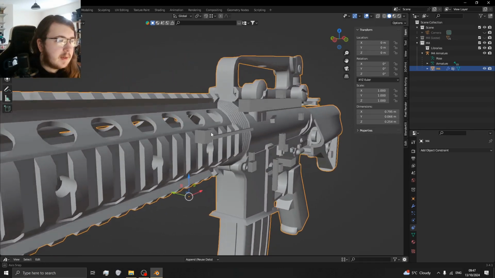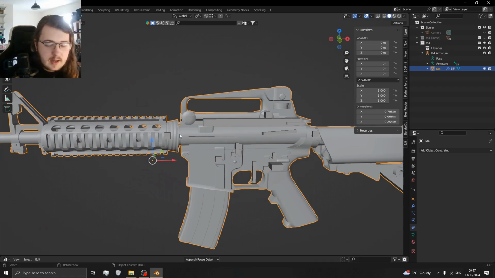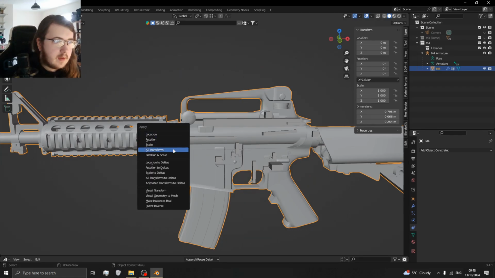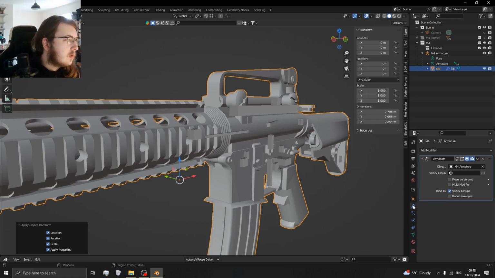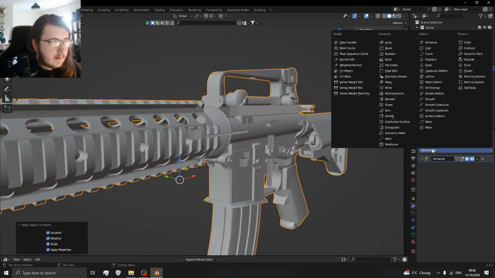You can see now I have some shading errors here. It's not calculated properly, and a good way to solve that is Control A. While this is selected, it's important that you select all transforms. Then you go under here, modifiers. This is the old version. Why don't I have the modern version of Blender? It's going to look different for you. It's going to have a search panel. Search up smooth, and you should get smooth by angle or something.